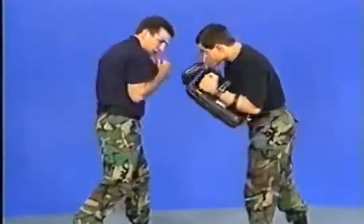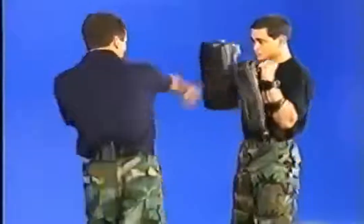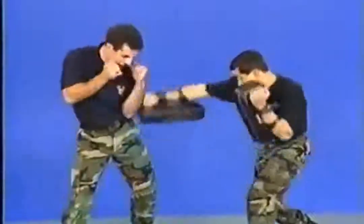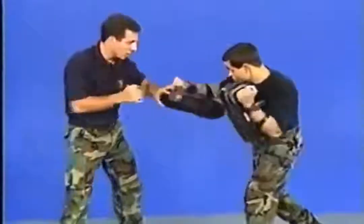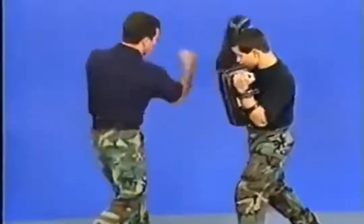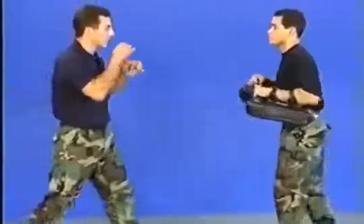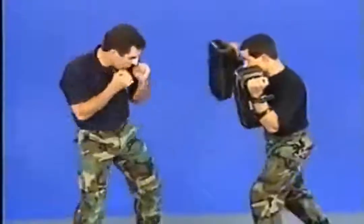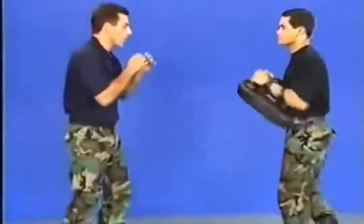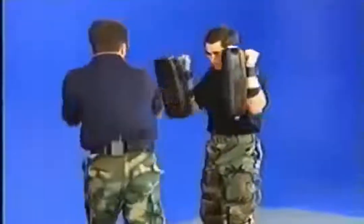And then from here, you can go ahead and counter with left uppercut and right cross. Again, one, two. If I wanted to counter right from here, the same pad that delivers the strike is the pad that he's gonna hold for the counter. Again, one, two, uppercut, hook, cross. Or you can do it the cross. One, two, three, four, five.